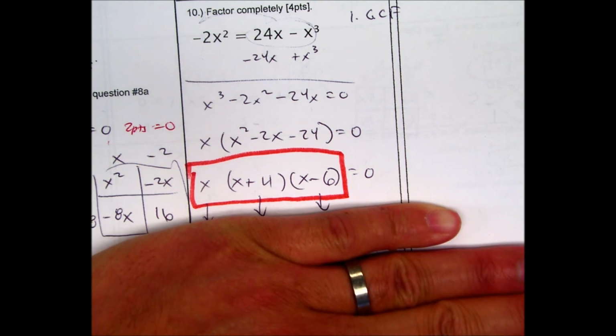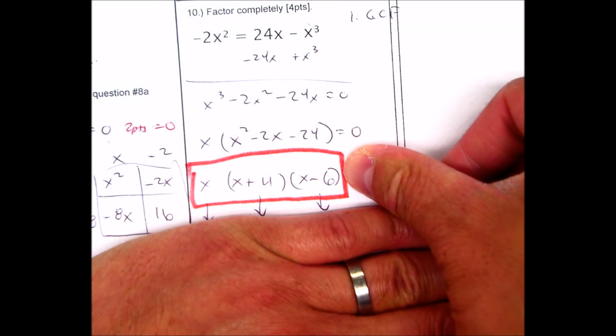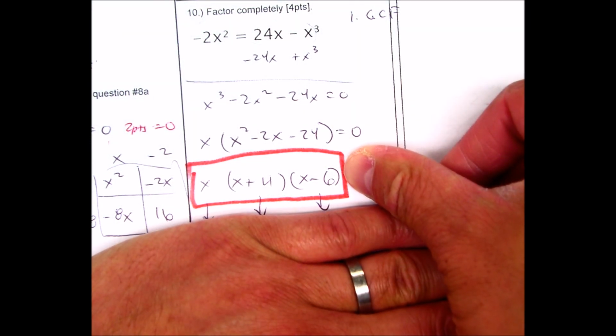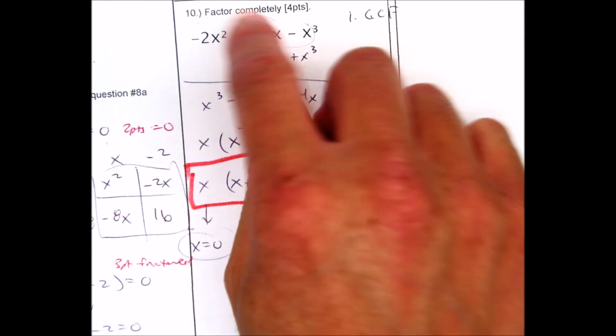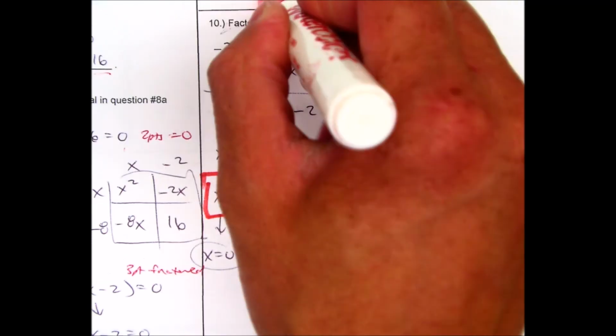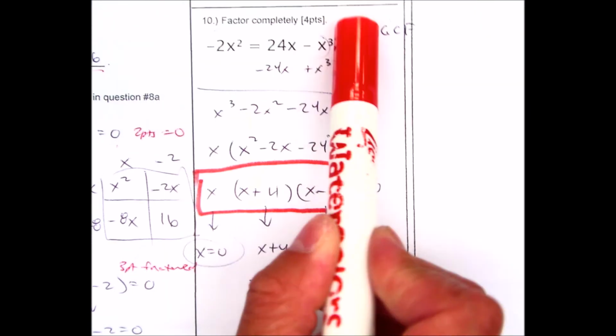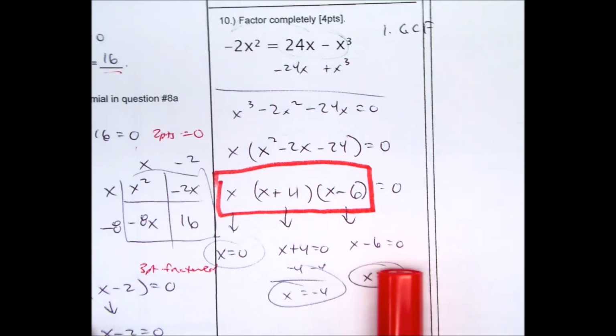If I ever do ask you to solve, but you leave it as this answer, that would be 3 out of 4 points. So I made the common student mistake. If it says solve, and you leave it there, that's 3 points. If you do what I just did, I say factor, but you give me x equals 0, negative 4, and 6, that's a 3 out of 4. Because you're confused about what you need to do.